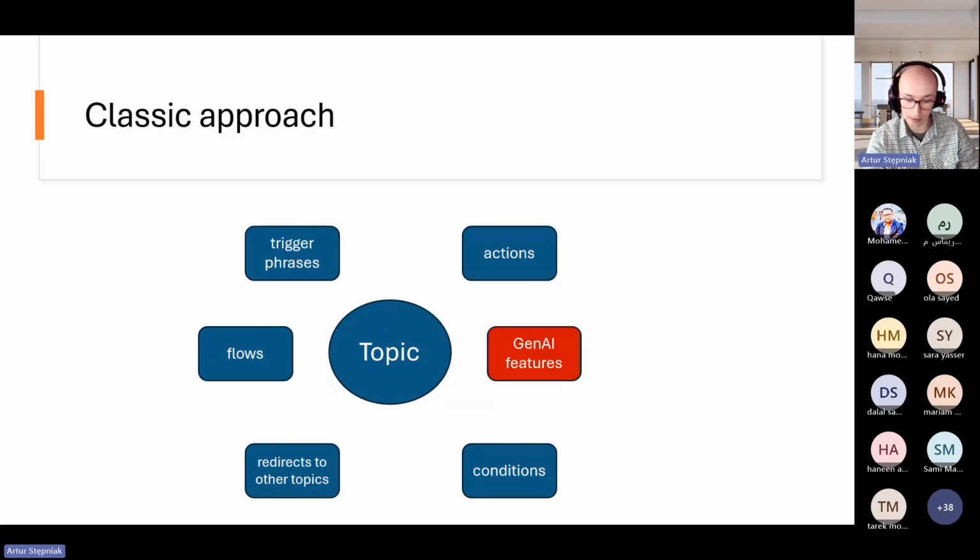We can use the generative AI model to help us answer some questions, or fall back on the question when there are no trigger phrases defined for the sentence that the user sent. Then GenAI can go in and say that it cannot help you, or anything else that is connected to our knowledge sources that we have defined.